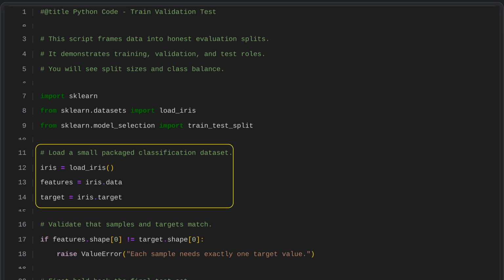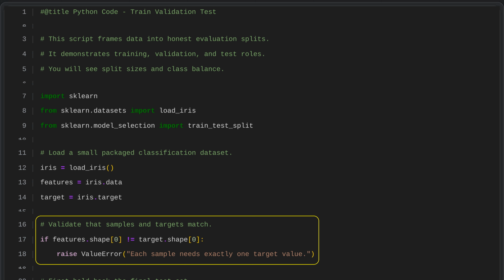We load the built-in Iris classification dataset from Scikit-Learn, a simple dataset often used for demonstrations. Its flower measurements are used as the input features, and the Iris species are the target labels to predict. This prepares the data for later steps, such as splitting it into training and testing sets.